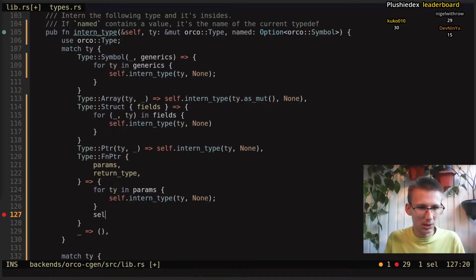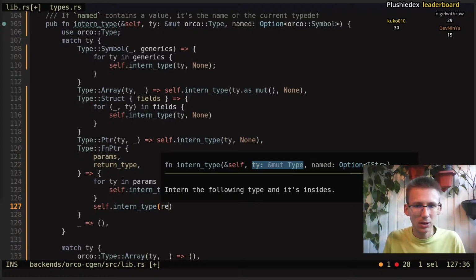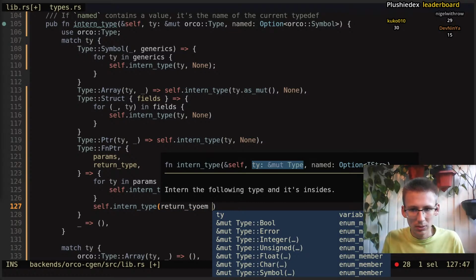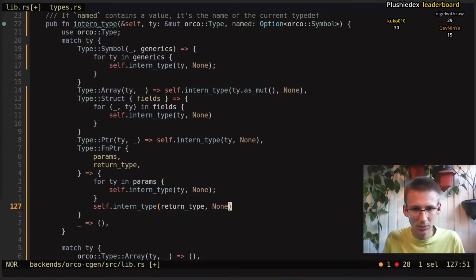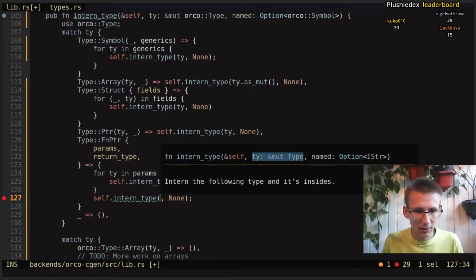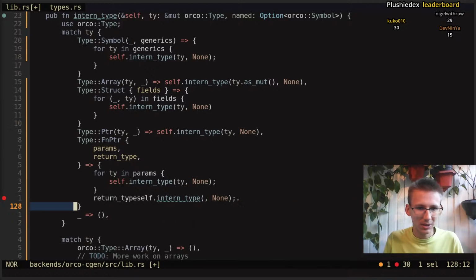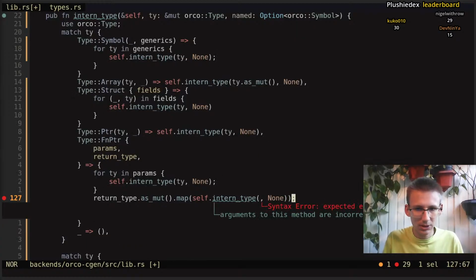And then self intern type. Wait, return type dot as mut, map or if let ref mut.